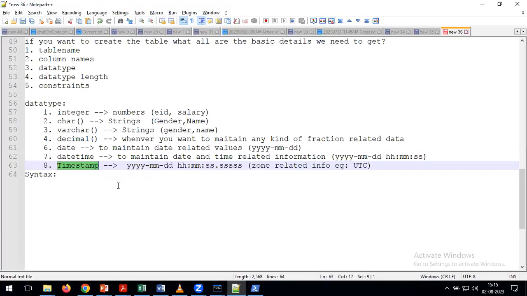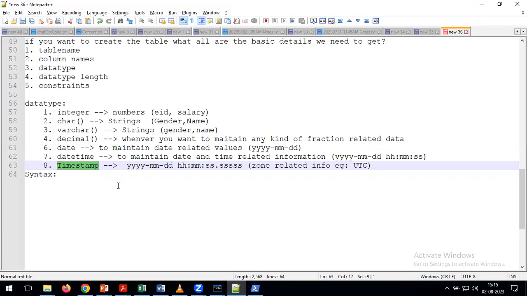That's the reason we are discussing all these things, but don't focus much time on these basic topics. Don't think about what is integer, what is bigint, what is smallint. All those are not required. Just trying to understand these basic data types would be enough for the purpose of doing the practice. If you work in real time, we are not defining the data types. Who is defining? Your data modeler, in the PDF document. Using the document, we only create the tables as part of our real time system.